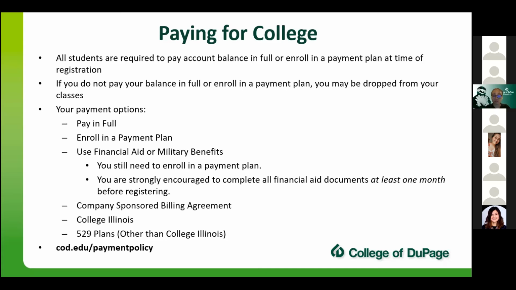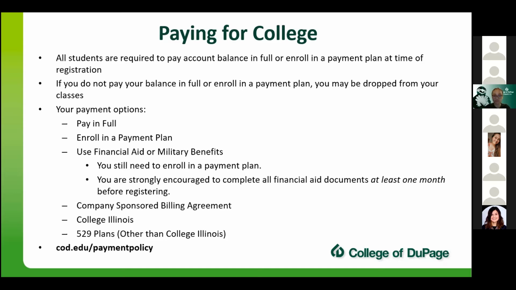So you're strongly encouraged to complete all of your financial aid documents at least 1 month before registering, just so that way it gives you enough time to have your financial aid set up and to make sure that you can qualify for that $5 plan instead of being asked to pay for those monthly installments or pay in full.